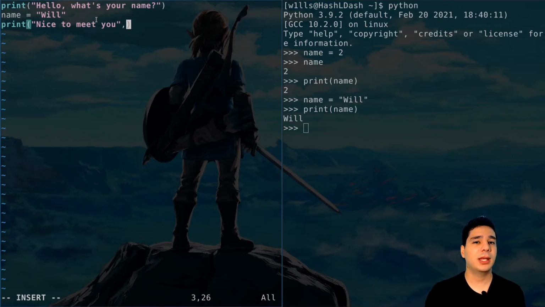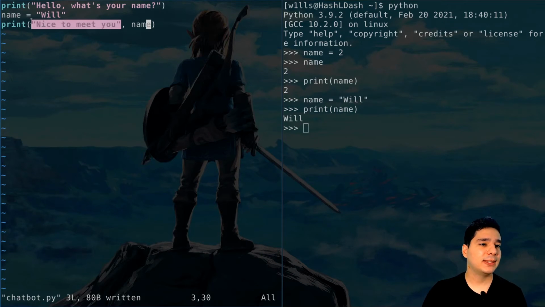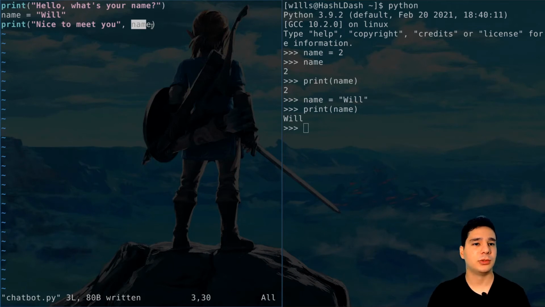Okay, so the way that you pass multiple arguments to a function is by separating them with a comma. So I can do that, and let me pass name to the function. So print will print this data and then print this data next to it. Okay?